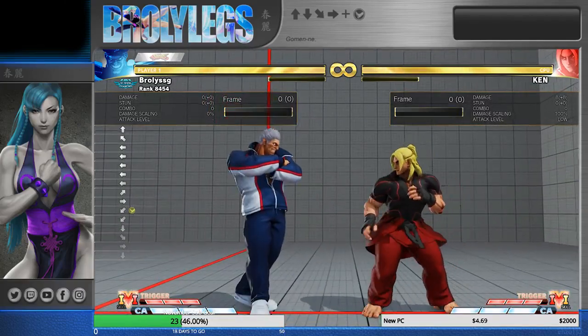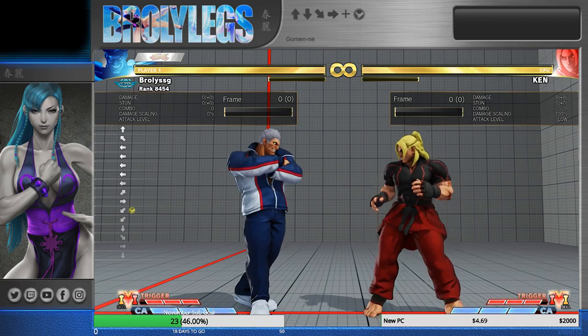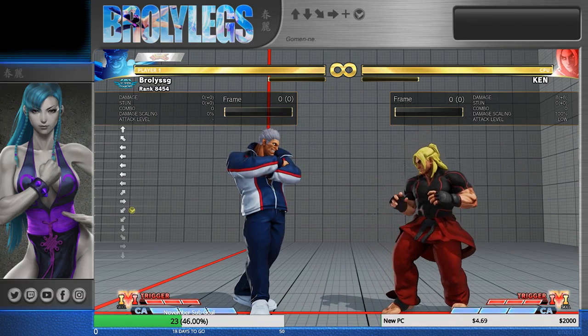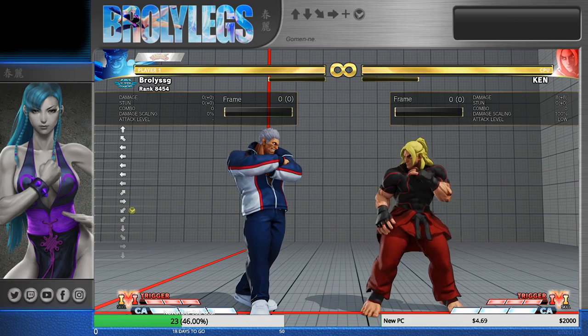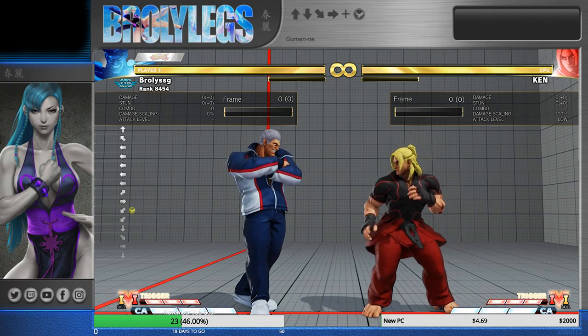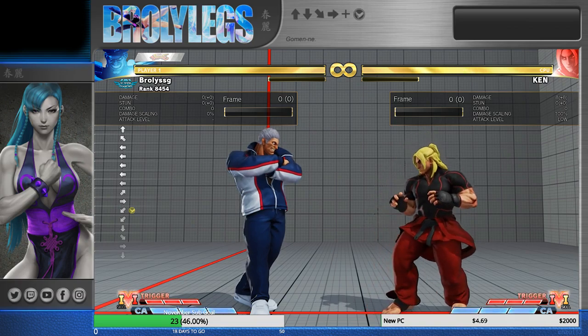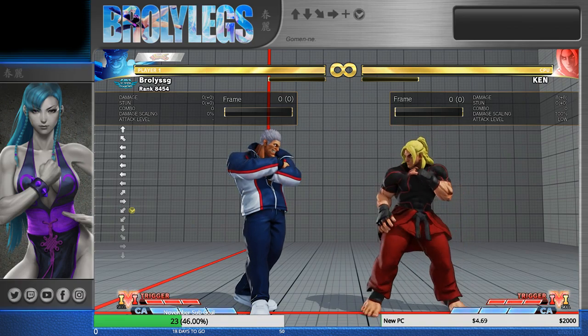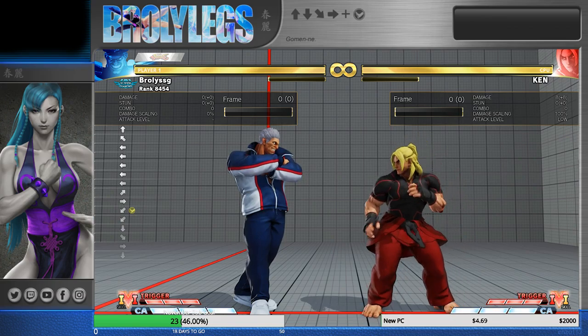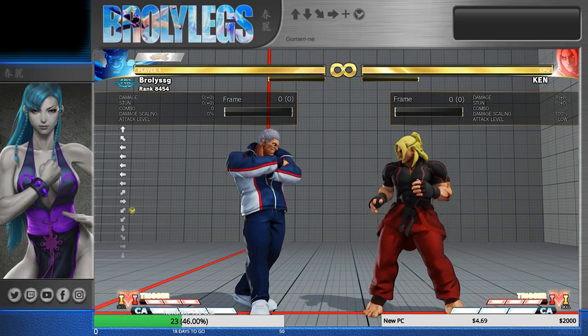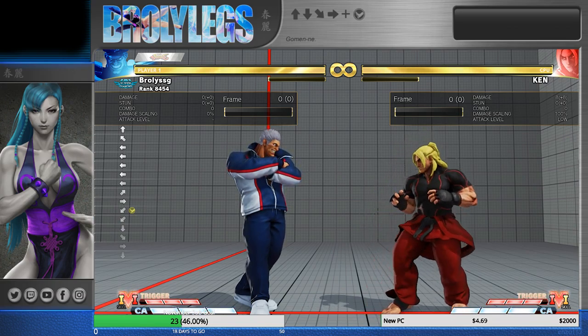Now let's go on to the heavies. Heavy attacks are mostly negative. Mostly. It's one of those things where lights are on one side, mostly positive.